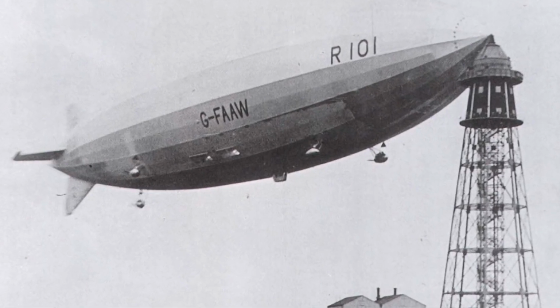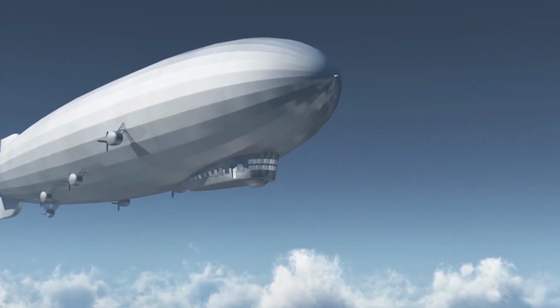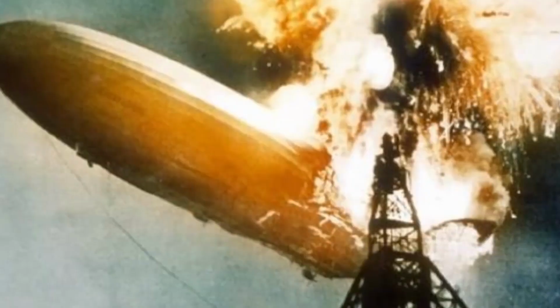Just there's one tiny issue with that. It was highly flammable. But they would pile people into this blimp that was fueled by hydrogen. And sadly, they would explode. In 1937, the Hindenburg, a German airship, caught fire and crashed in 36 seconds. It was very sad and very disastrous. But that wasn't even the first time that one exploded.